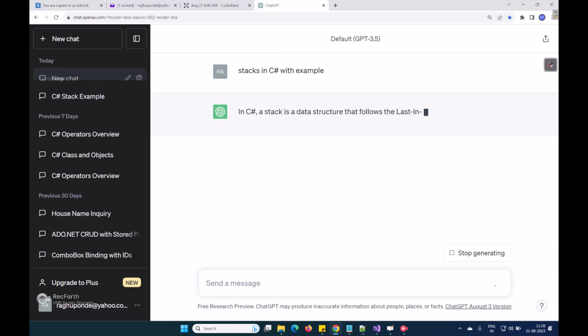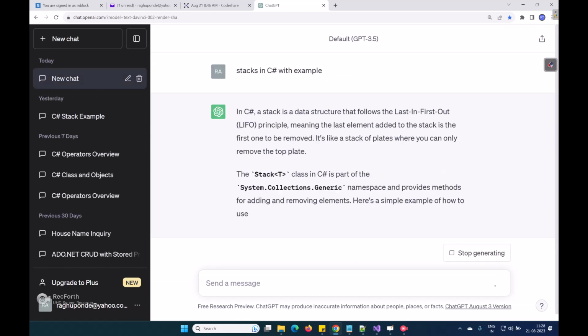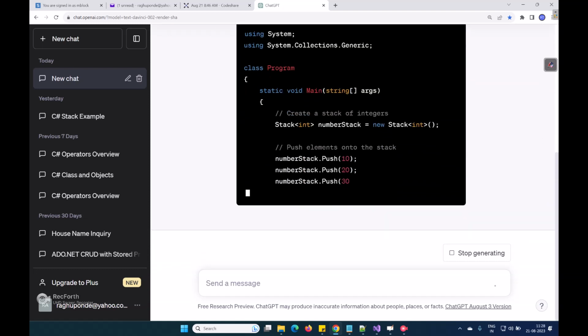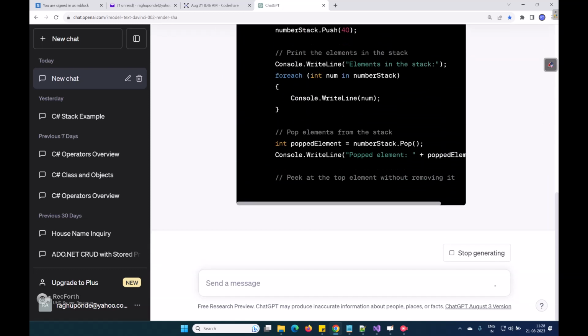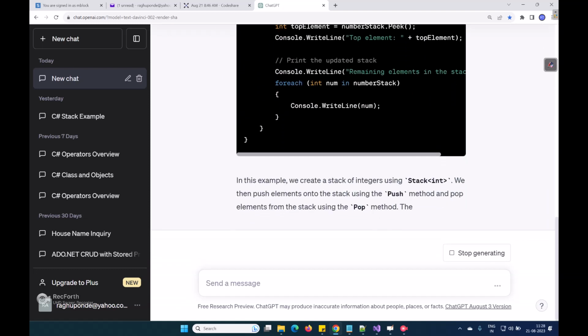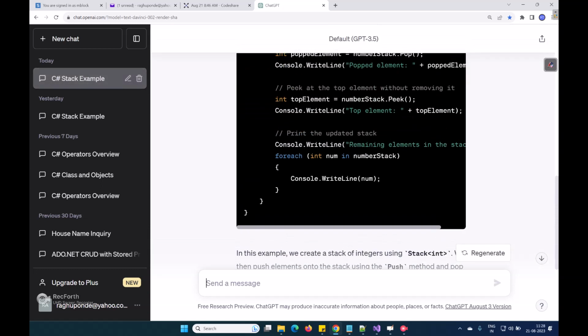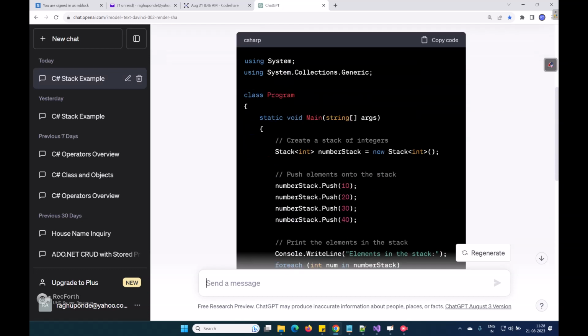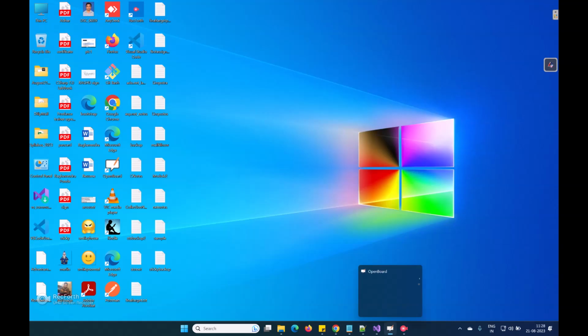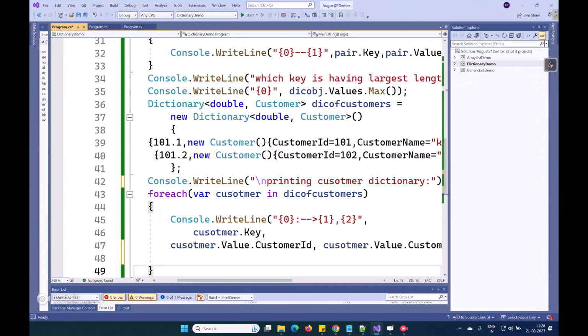Okay. Stack is also one type of collection. Last in, first out, na? Last in, first out stacks. So you can check some code, how to take the last element, and the explanation. All these things are given here. So I'm just copying this code and putting it here. You don't do anything, just observe.